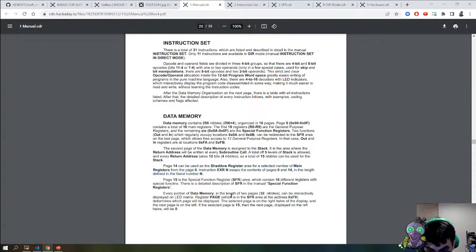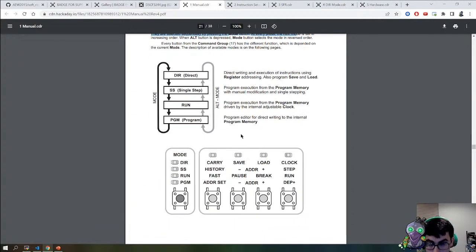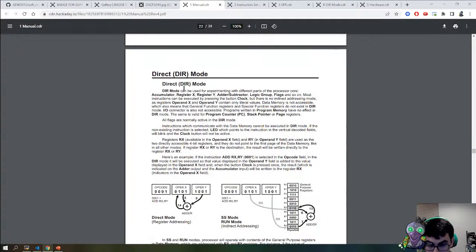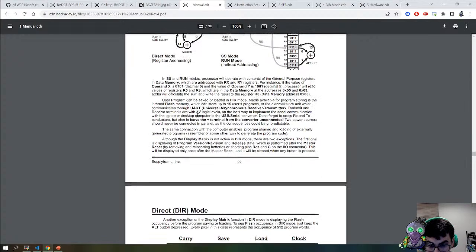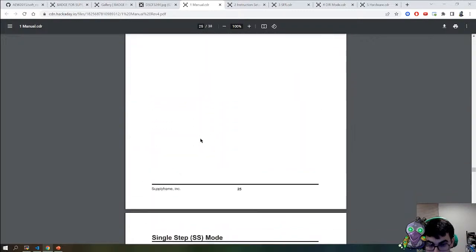Okay, so page 2 to 13 are user. We need to figure out how to access them. Okay, it's direct mode.